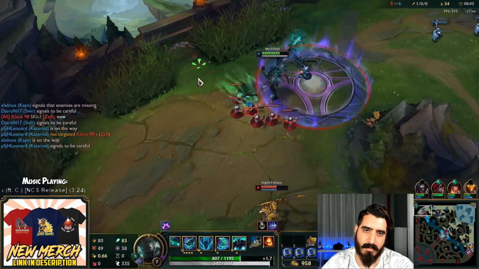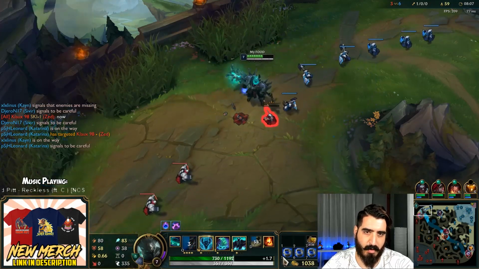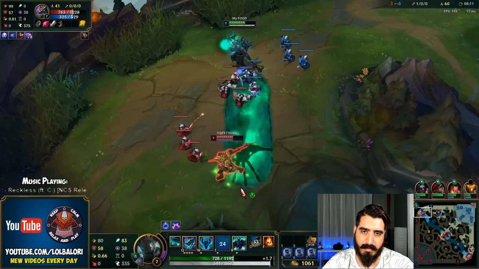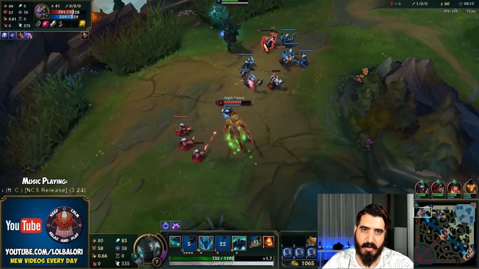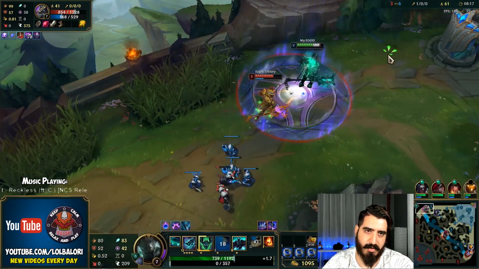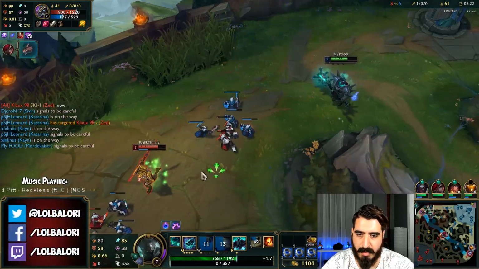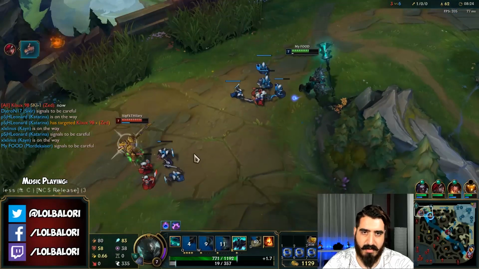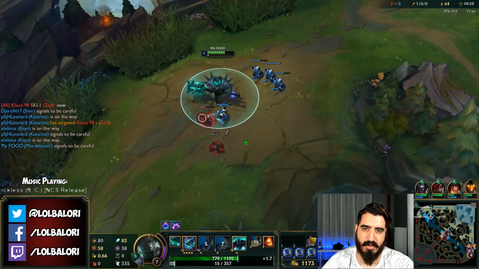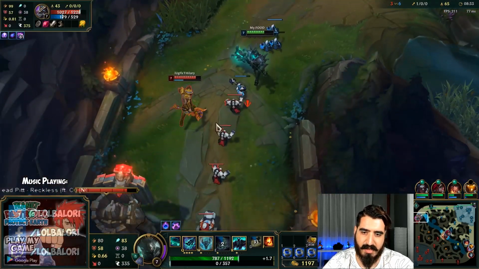I'm going to use this. Let's get that. Taco will come here, guys. It's actually great if this guy goes back. Taco is here. I'm going to use this to regen. Go back. I'm okay, friend. Just relax. We don't have mana, and he just used everything for this engage. So he doesn't have mana to use his skills.